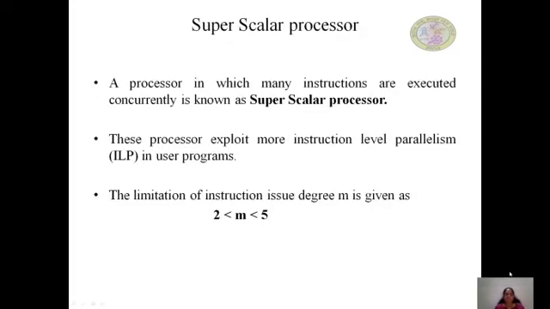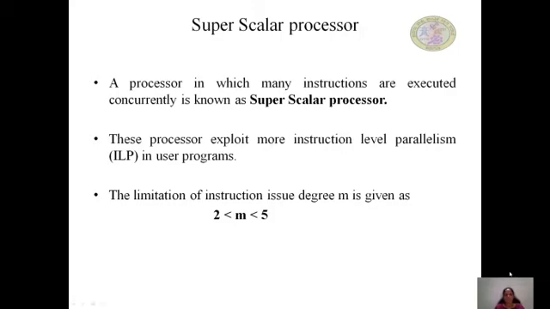In a scalar processor, what happens is the scalar processor will work with a scalar quantity. That is, it can perform a single arithmetic operation like 2 plus 3, where 2 and 3 are the scalar quantities. So in a scalar processor, in one clock cycle, it executes one instruction. And to execute that one instruction, it uses one pipeline.